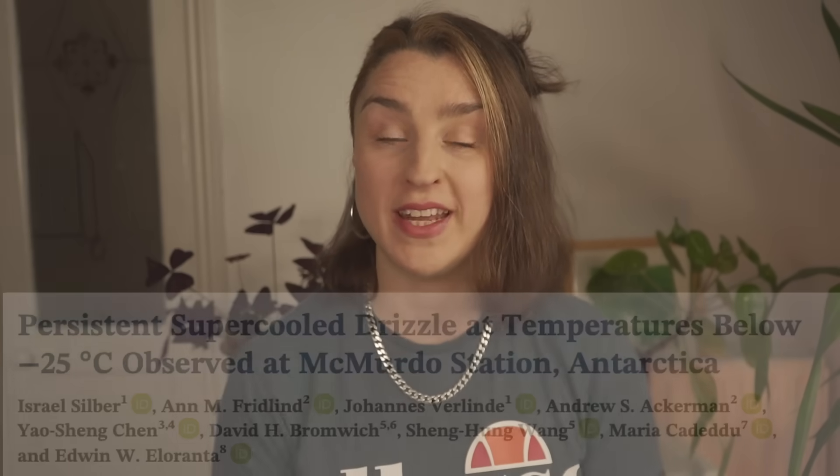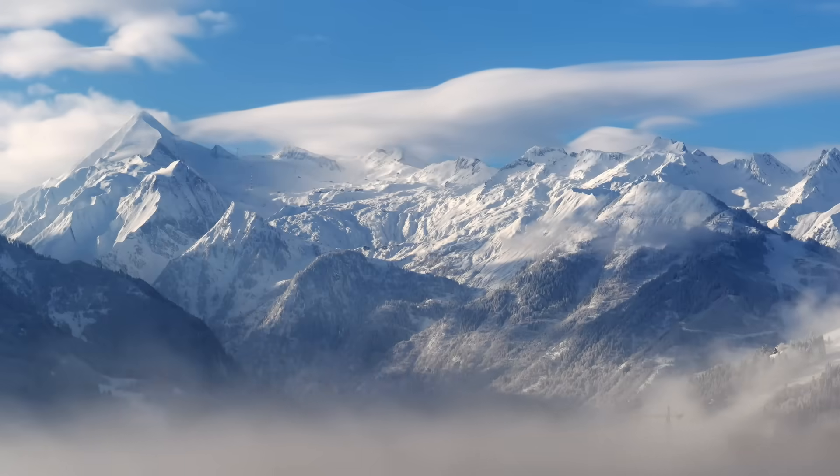You might think that makes zero sense because water should freeze at zero degrees. But there are conditions when water can exist as a liquid at subzero temperatures, when it's known as supercooled liquid. If the water is pure, which it is in the Antarctic atmosphere, then it can stay liquid down to really low temperatures. That's because contaminants like dust or dirt particles trigger the formation of ice crystals, but those particles are few and far between in the clean atmosphere of the Antarctic. In our study, we see drizzle falling at temperatures around minus 10, but this paper showed supercooled drizzle falling in another part of West Antarctica at minus 25. The same processes that produce drizzle in warmer climates are behind this — it's just that they're happening at much colder temperatures. And the mountains also enhance precipitation via a phenomenon called the seeder-feeder effect, where snow and ice falling from a top layer of cloud triggers the formation of more snow in a lower cloud layer.